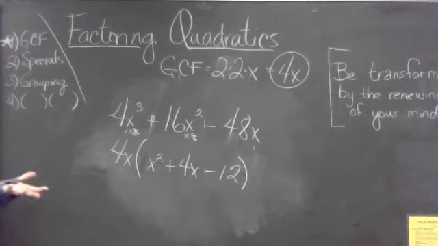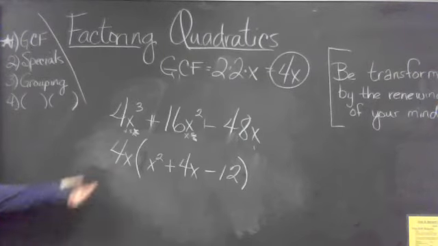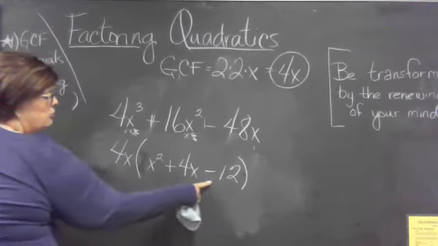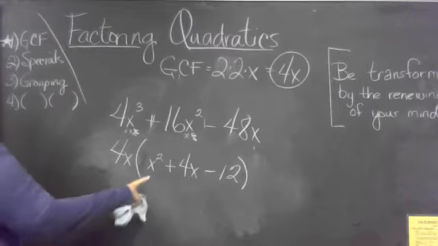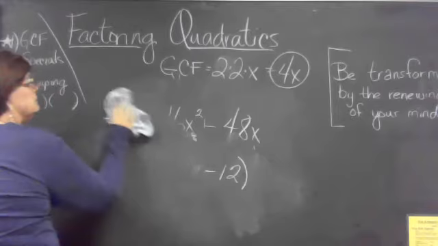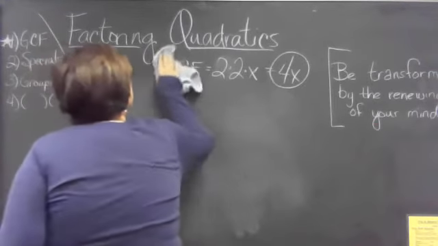And on this worksheet in your packets, you're going to be doing this over and over and over again. The top part doesn't tell you to do that. The bottom part will start to help you practice taking out greatest common factors. So don't forget about that. We're going to move on to how you factor trinomials now. After you get the greatest common factor out, we're going to learn how to factor this. So I'm going to go back to the front page and actually work some of the problems there.